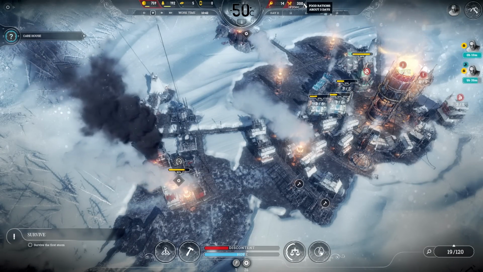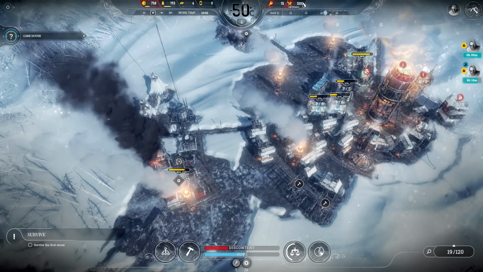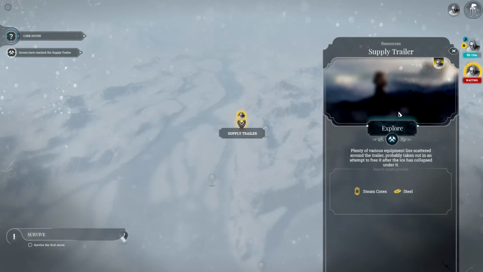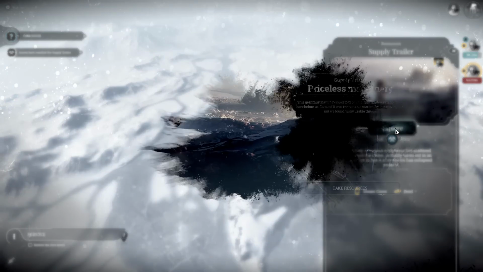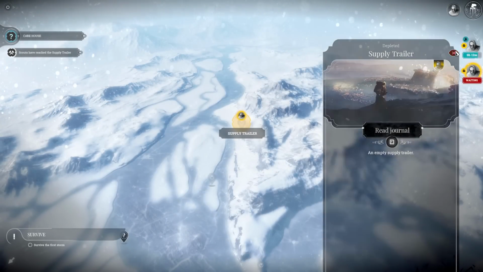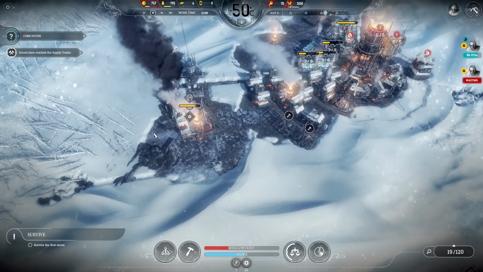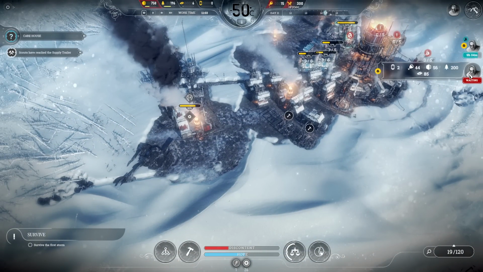That is pretty damn good. 3 days of rations. Ooh, nice. That will help out. And my people up north have found steam cores. Yes, we have just found 2 steam cores. That is another iron mine just here. We have another iron mine. They're going to come back with us.